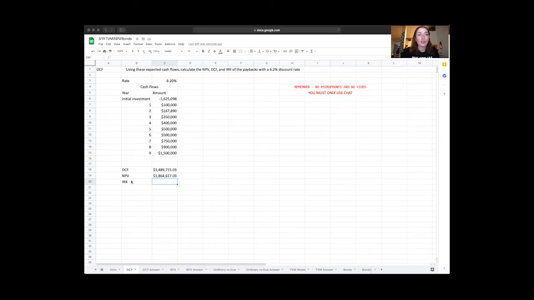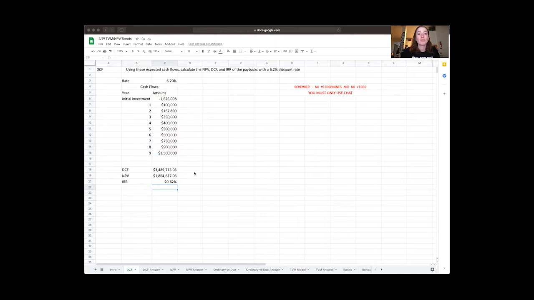And then the last thing that you have to do is you just find your IRR. So that's your required rate of return for this amount of money. So you do equals IRR tab, and then you just enter your cash flow amount. So for this one, you do include your initial investment. So you just drag all the way down, initial all the way to year 9, and you press enter. And you end up with an IRR of 20.62%.